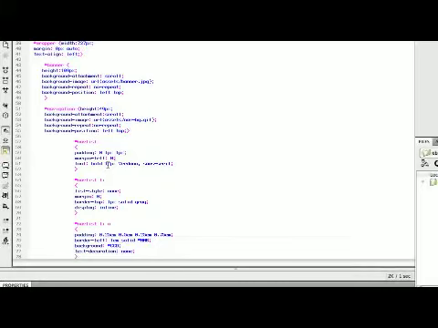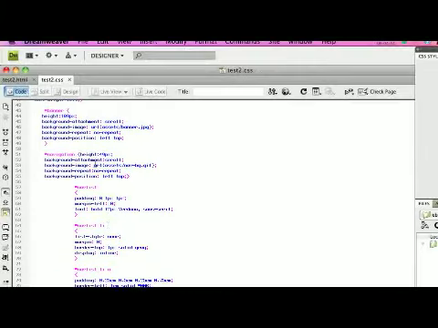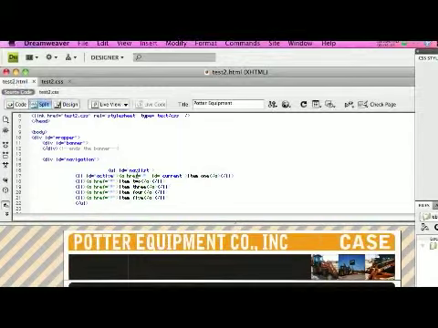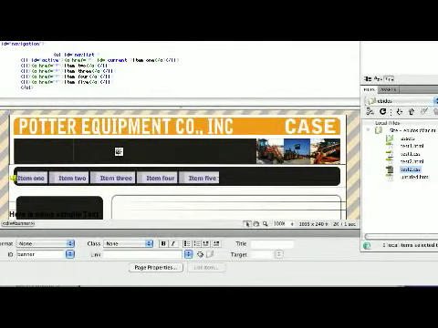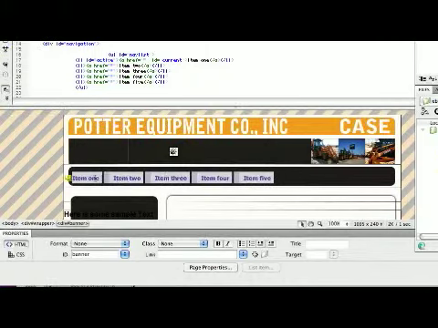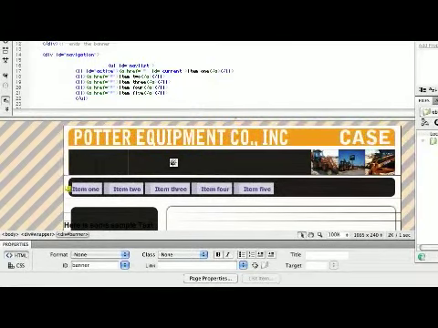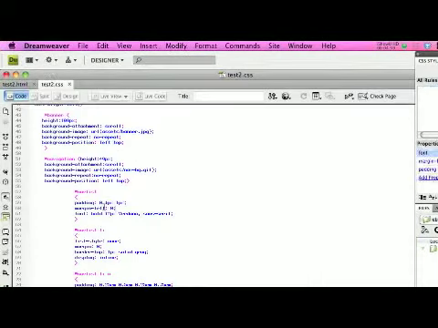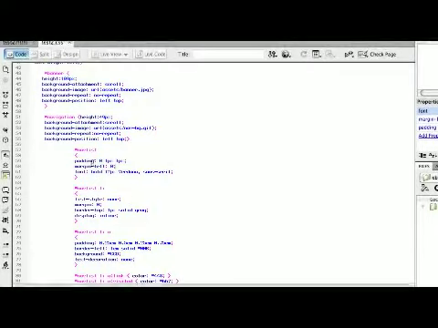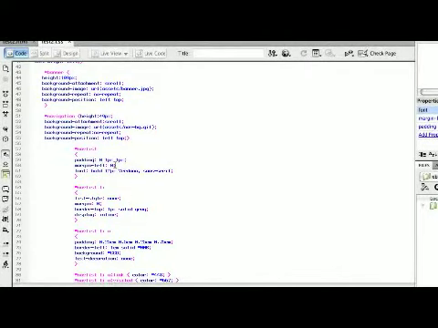So under nav list, I need to make a few modifications. And I can take a look. This looks fairly much in the right place, but it's probably because I copied over my old code. So nav list, let me take a look and see what I did.